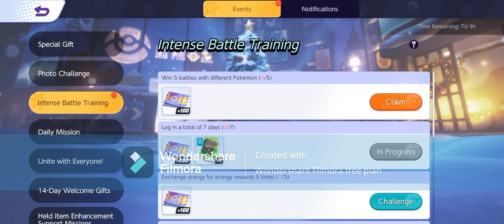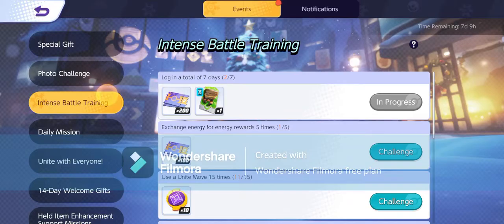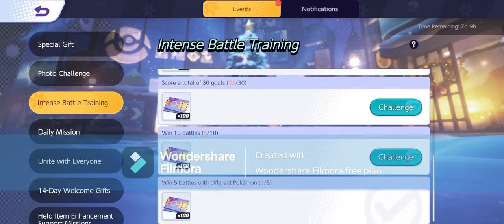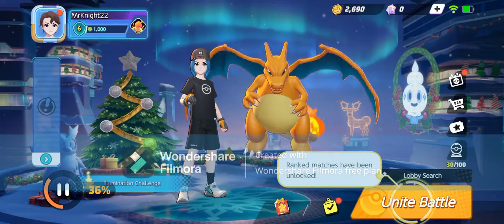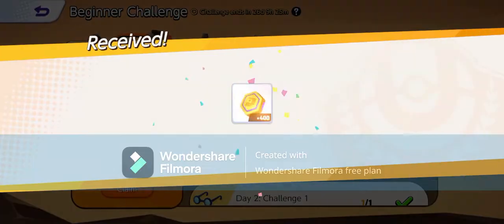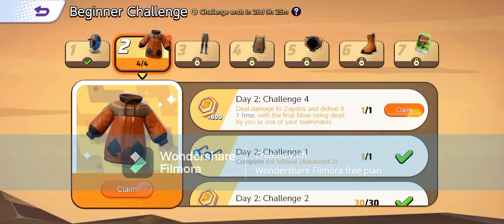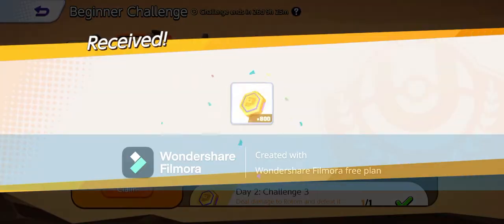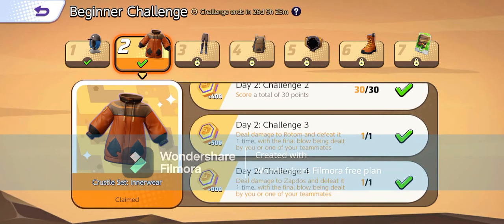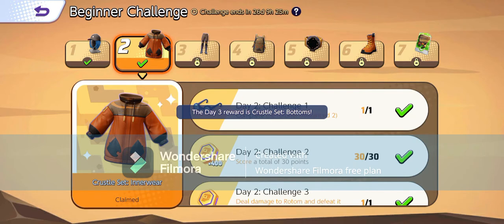Intense bear training. Playing. Logging class for 7 days. Ooh. Okay. Sweet. United with times. Okay. Sure. We'll do all those in a moment. Let's name this. Let's name that. Let's name these. And we received the jacket. Thankfully. Because it's cold and my boy has been wearing a shirt.